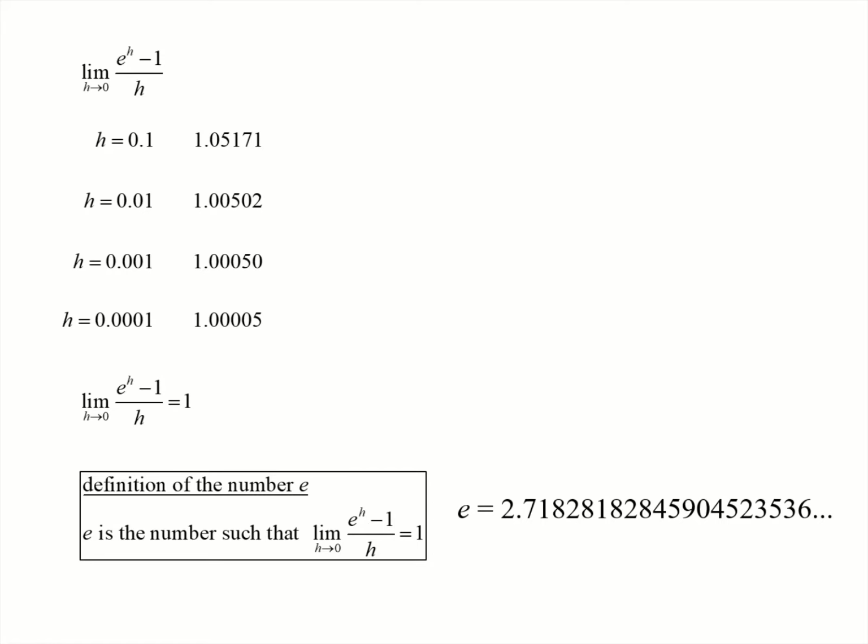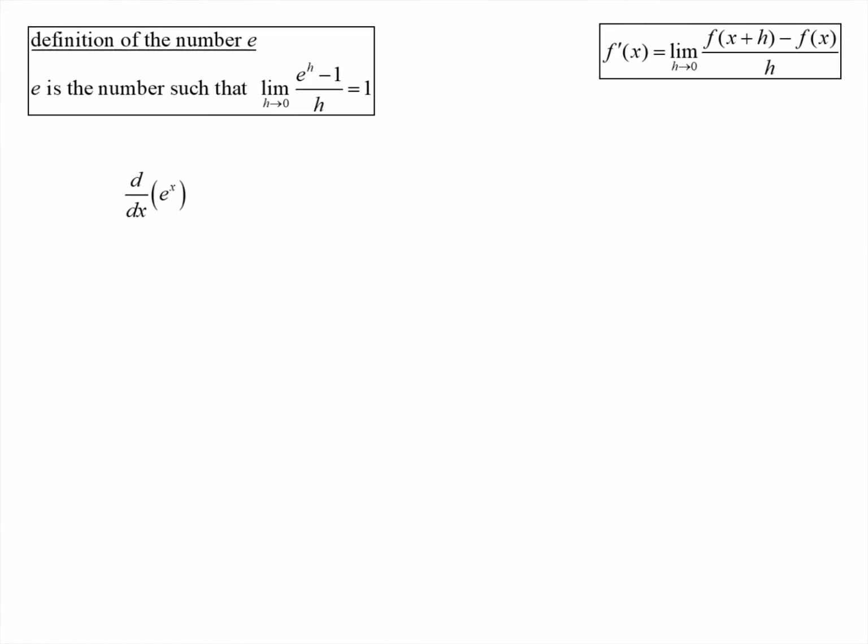What are we doing with this? Well, we want to use this to get another derivative shortcut. Okay, so there's the definition of e. There's the definition of the derivative. We want to take the derivative of e to the x. So I'm going to plug that into this definition here. The first part is going to say limit as h approaches 0, and then when I go f of x plus h, it's going to be e to the x plus h. So that's what it looks like.